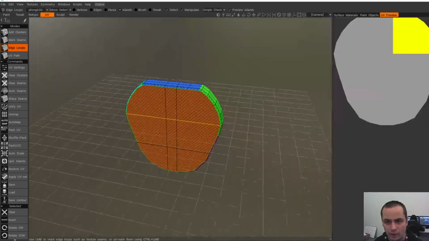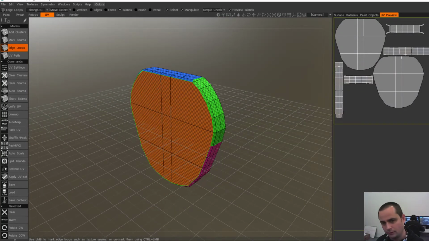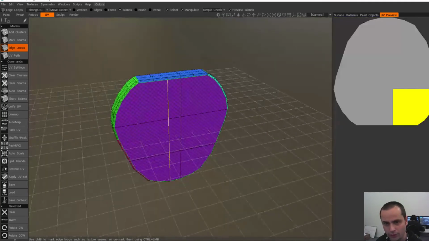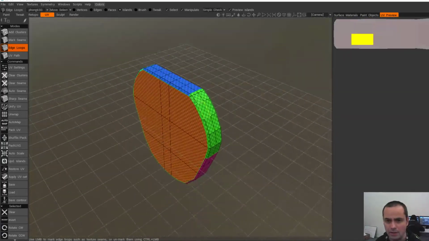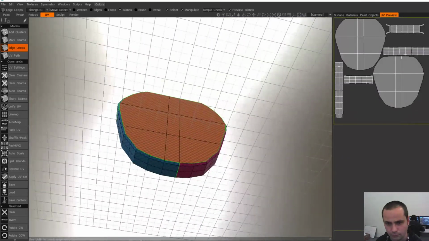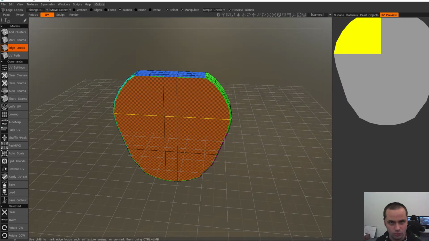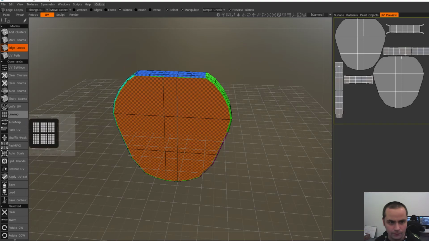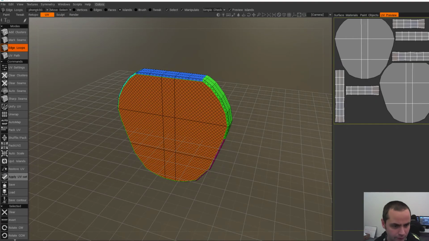Okay. What I did is I want to have two different islands for the front parts, the front and back part, and the rest will be broken into several pieces to just not occupy too much space of the UV layout. So let's unwrap this now. It's unwrapping fine, so it's okay.